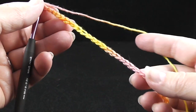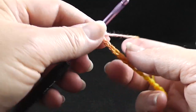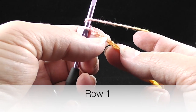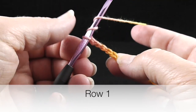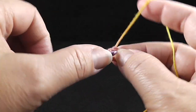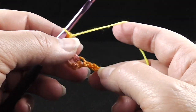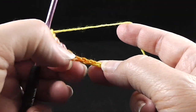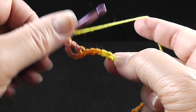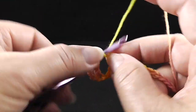Now that we have our 32 chains, we are going to start by working a double crochet in the 5th chain from the hook. So 1, 2, 3, 4, 5. That would be right there. So go ahead and work a double crochet in that space. Now we're going to chain 2, and we're going to skip 5 chains. 1, 2, 3, 4, 5, and then the 6th chain we are going to crochet 4 double crochets.